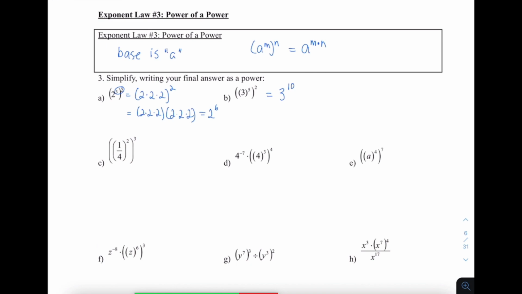Now, what do I do when I have fractions? Well, that's fine. All this means is that the base in this case is 1 over 4. So I just have to make sure that my final answer has brackets around it. Okay, because my whole entire base of 1 over 4 will be raised to the power of 6. All right, we have a two-part question next, but we can just do it step by step. So I'm going to simplify the power of a power there, and then I will add together the exponents. And 4 times 7 is 28.